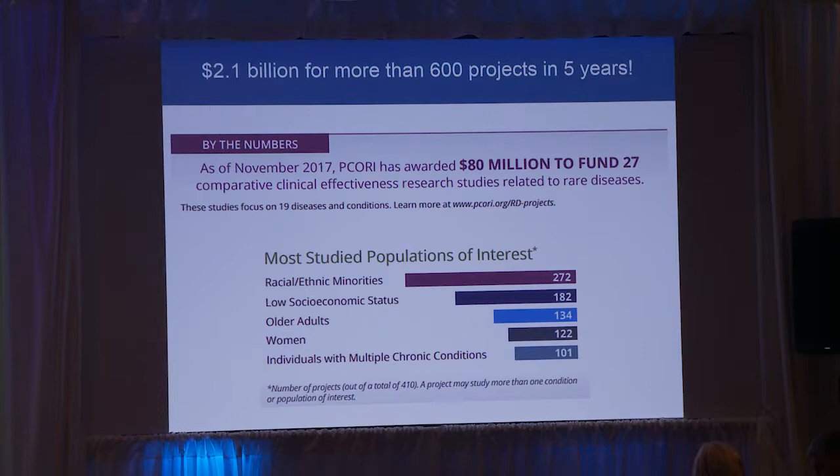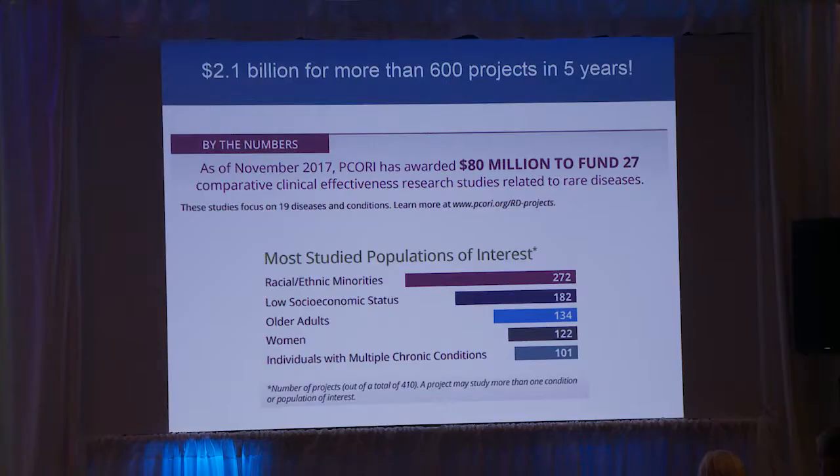They have their own rare disease advisory panel, and rare disease grant applications are just as likely to be funded as more common diseases. They're really committed to innovating in this area. They're also really committed to engaging people who are traditionally underrepresented in clinical trials, which goes back to making sure we involve a really wide and diverse audience of people.